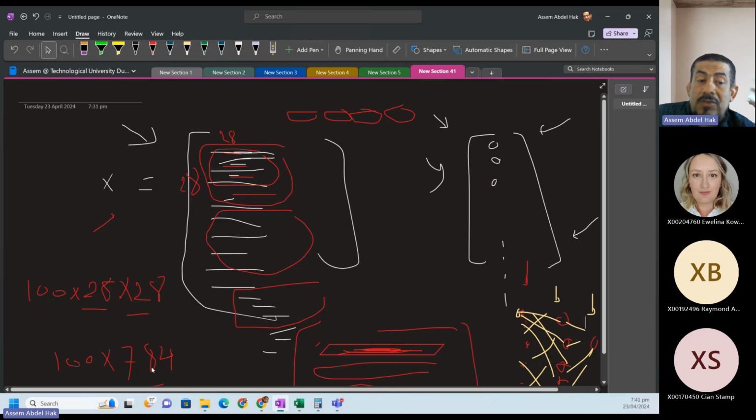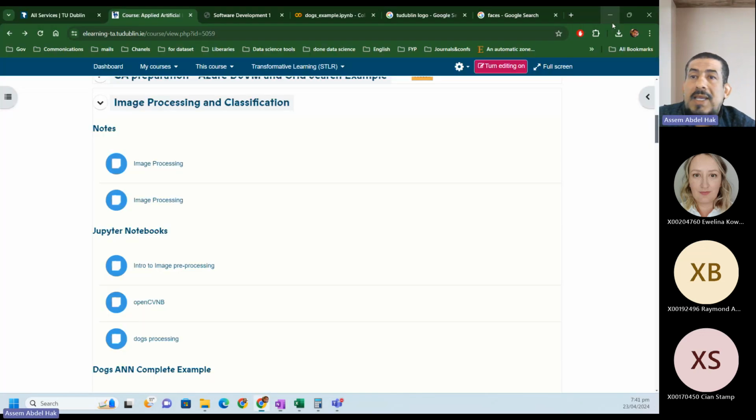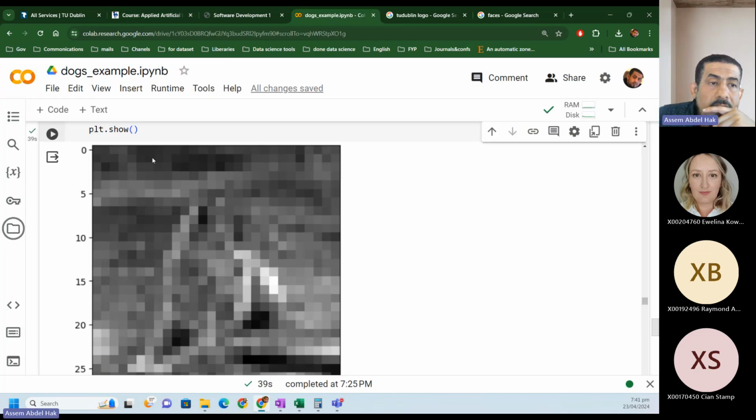28 times 28 gives me 784. The shape of this X is shape 0, shape 1, shape 2. So instead of shape 0, shape 1, shape 2, it will be just two dimensions: shape 0, and shape 1 times shape 2. So this line will be the input here. Each image will be input one time, because each image is now flattened as one line that will be input to your network. See this in the code, and then we will understand it better.